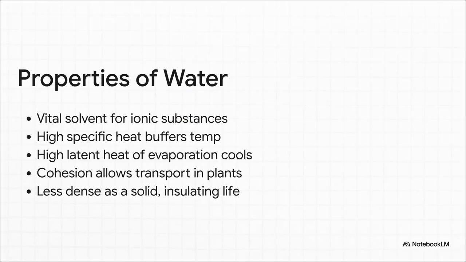Because of those hydrogen bonds we just looked at, water gets some incredible, almost magic life-sustaining properties. It acts as a vital solvent, pulling apart and dissolving ionic substances so chemical reactions can actively happen inside our cells. Its high specific heat capacity means it takes a ton of energy to heat it up, which naturally buffers our internal body temperatures. When you step outside and sweat, its high latent heat of evaporation cools you down incredibly efficiently. Then there's cohesion, water molecules sticking together, which allows towering trees to pull water hundreds of feet up their trunks, completely defying gravity. And incredibly, it's actually less dense as a solid. That means ice floats, which insulates all the aquatic life below it during harsh winters.